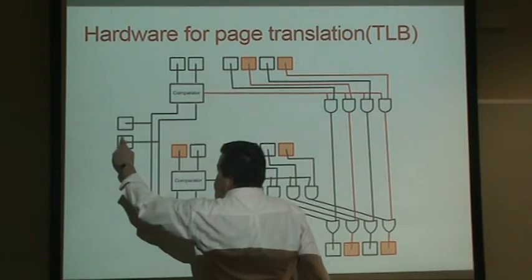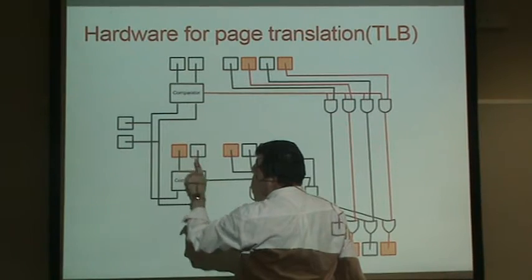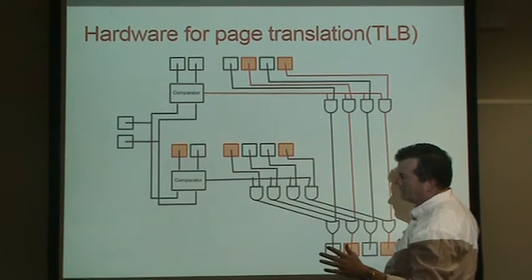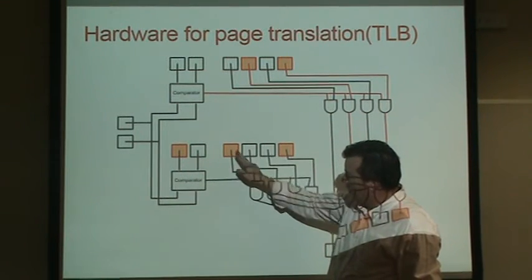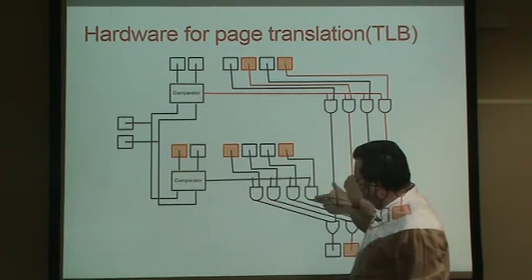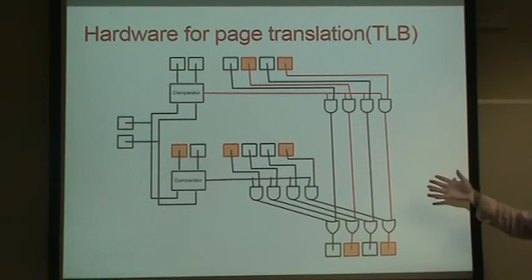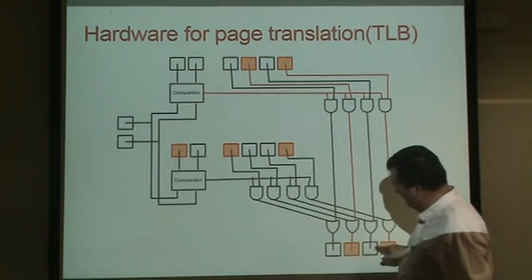Since these two bits, 0, 0, did not exactly match these two bits, 1 and 0, this wire was turned off, meaning it didn't match exactly. Since it didn't match exactly, this real page 1001 did not come through this OR gate. So since we found a perfect match, the real page number showed up right here.